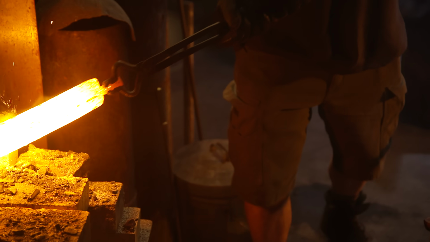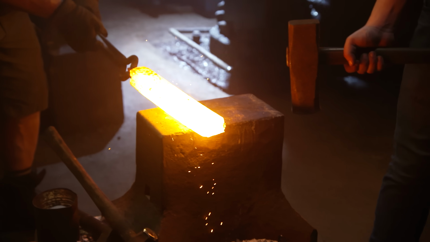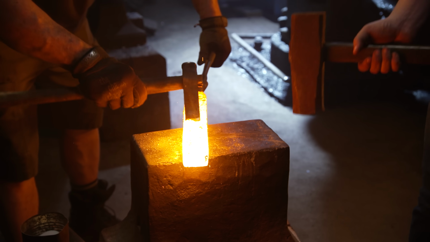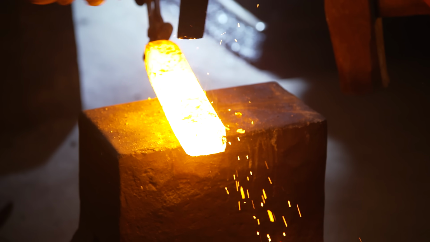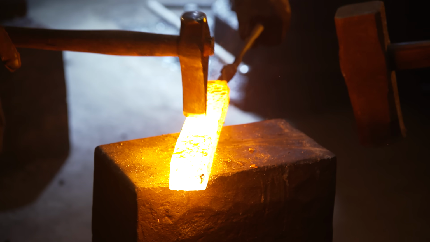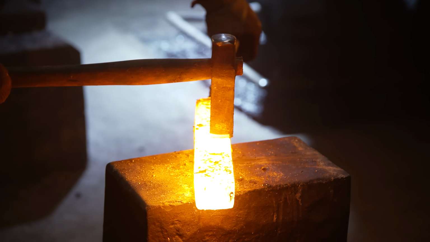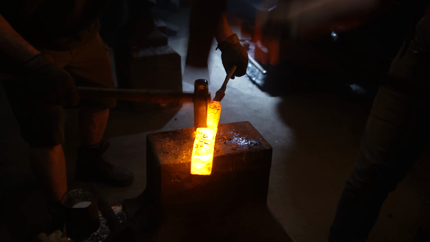Even though this bar looks like it's fairly clean steel, there really is a lot of surface in it that needs to still be compressed and forge welded. We're going to do that by cutting this piece in half and folding it over on itself a few more times. As we do that, it will continue to refine the steel over and over again until we can reach the material that we long for from this plume.